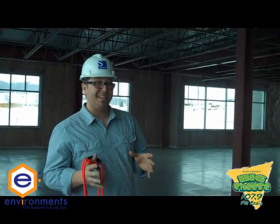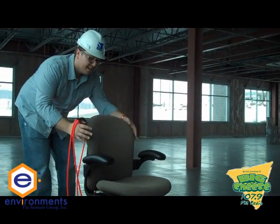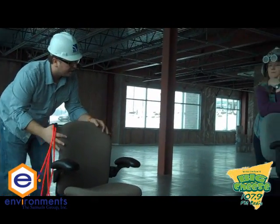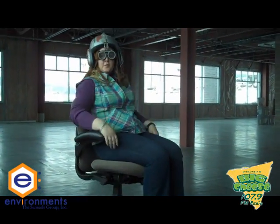So now we're down in the Samuels Group Environments Test Facility. Before we take advantage of all this space, let's get to know the chair that we're going to give away. This thing is fully adjustable — you've got your lumbar, you've got your arms, height. The whole thing works.